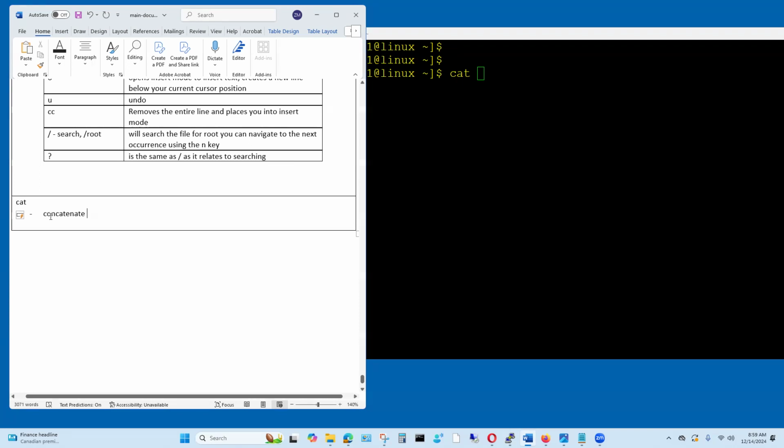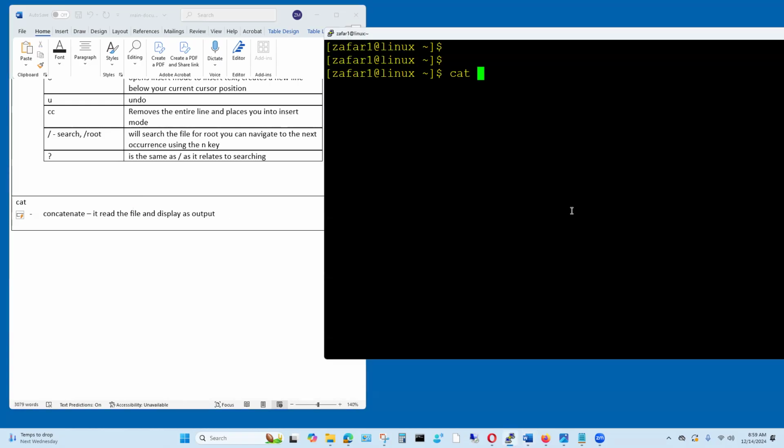This is short for concatenate. Concatenate means it reads the file and displays it as output. No, it's not executing, it's just reading it.